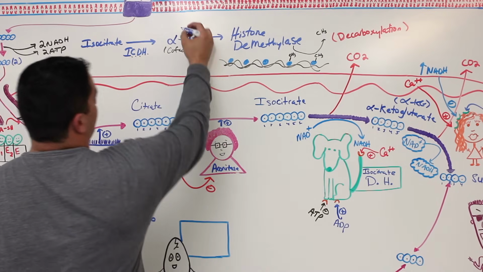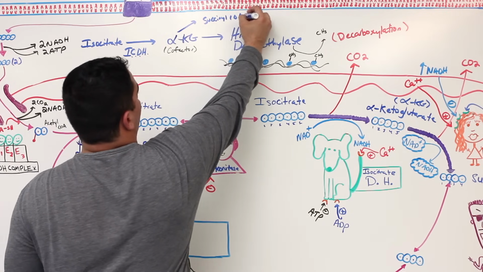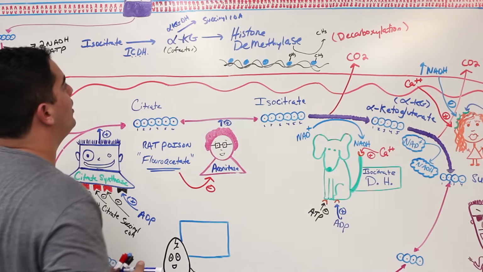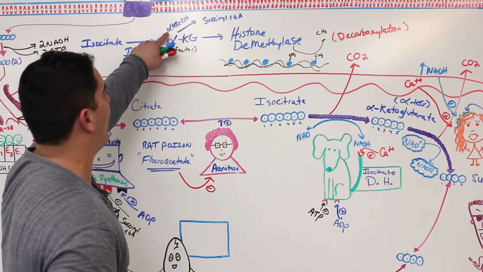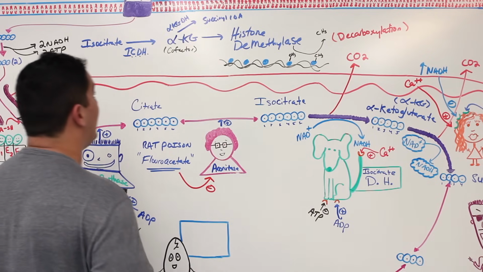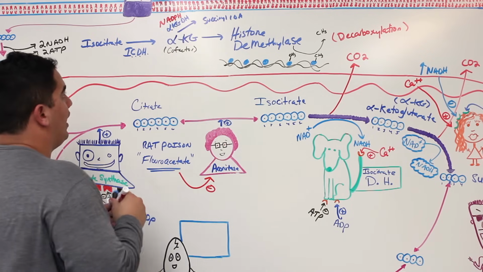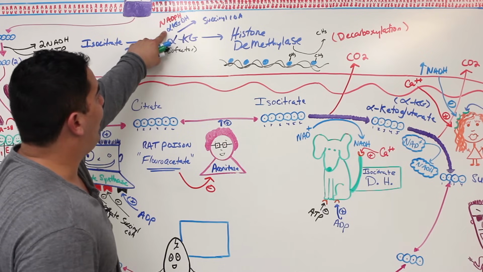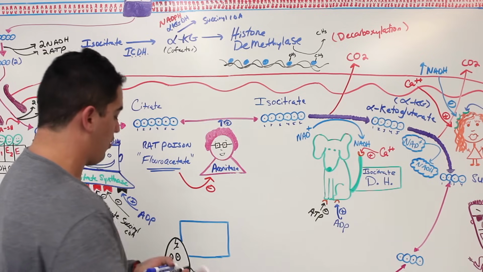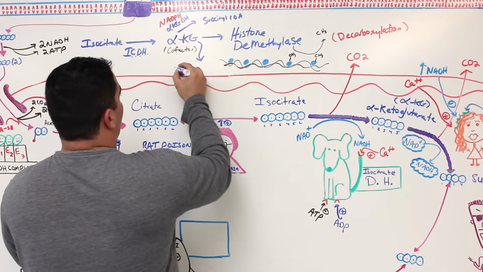But then alpha-ketoglutarate is getting converted into what? It's getting converted into succinyl-CoA through what? Alpha-ketoglutarate dehydrogenase. In a condition in which there is a mutant form of that enzyme, specifically the one which has NADPH involved with it, not NAD, NADPH. In a condition in which there is some type of mutation in this enzyme with the NADPH, instead of converting it into succinyl-CoA and actually getting a lot of this alpha-ketoglutarate, you can get another molecule here.